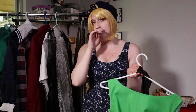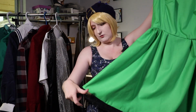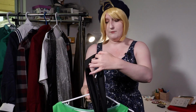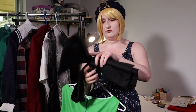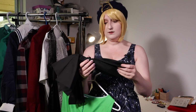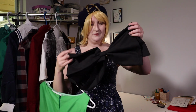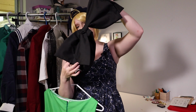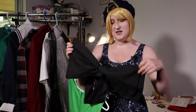I think I would definitely want to use a different pattern if I made it again. We did the tulle out the bottom to go with the bows. Don't know if I totally love this. I might do a different trim at the bottom. And honestly, the bow is okay. The waistband is fine, but I feel like it would be a little... Actually, no, I'm still pretty happy with this. I was gonna attack it, but all things considered, it's pretty cute. I feel like I probably followed a Sailor Moon tutorial because it looks Sailor Moony in shape.